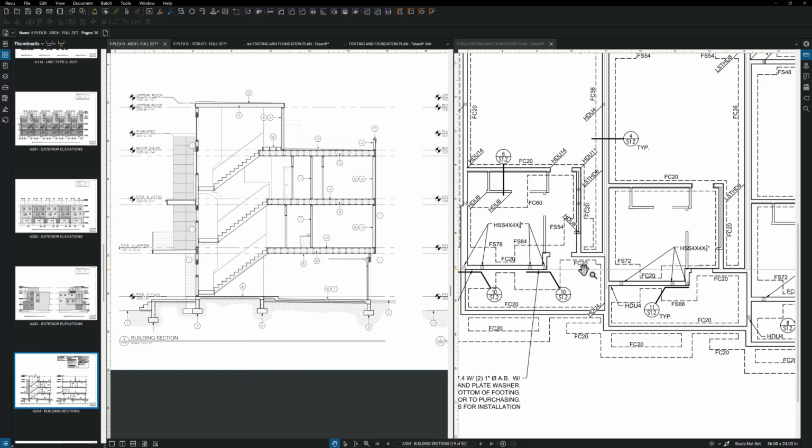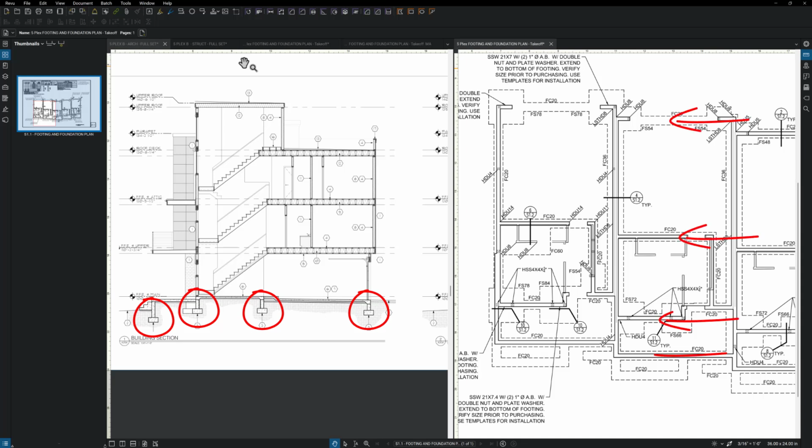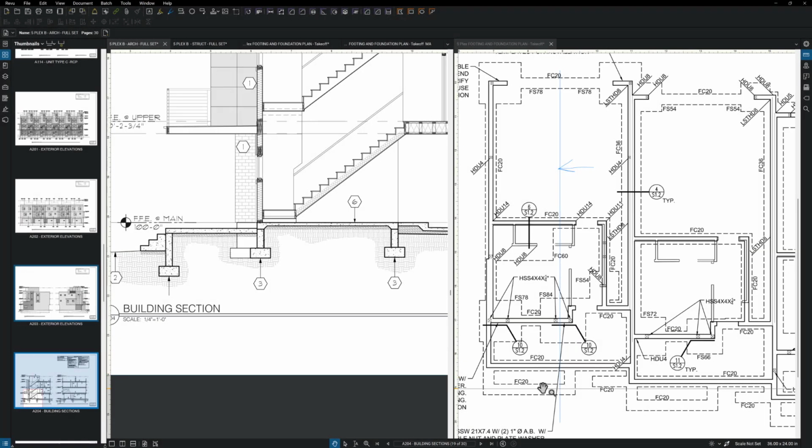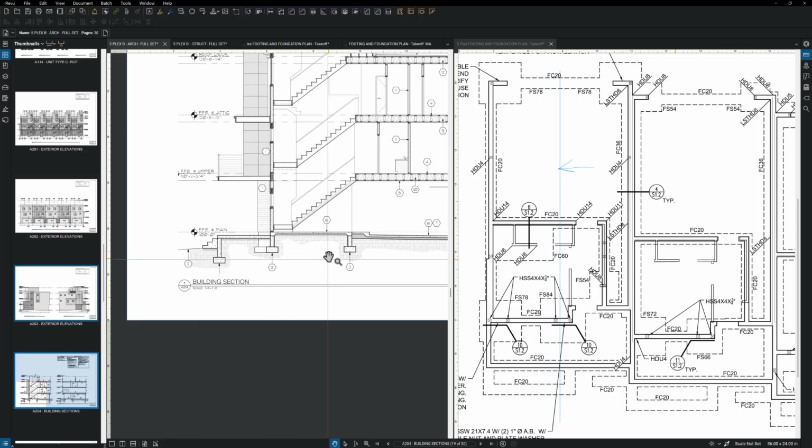On the left, we've got the cut section, and we are cutting right through the building right here. And you can see from the right to the left for the cut section, you can see footing, footing, footing, footing. So there's 4 footings, and I'm going to show them here. 1, 2, 3, 4. And then it's also saying there's a footing out here, but it's not showing another one out here. Okay, hopefully you can see that. And they're at different elevations.